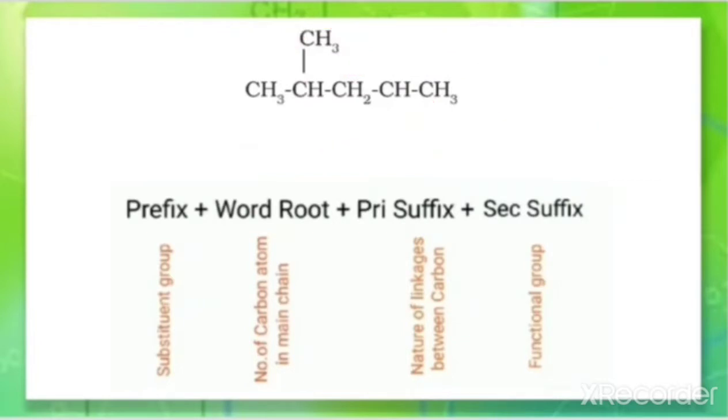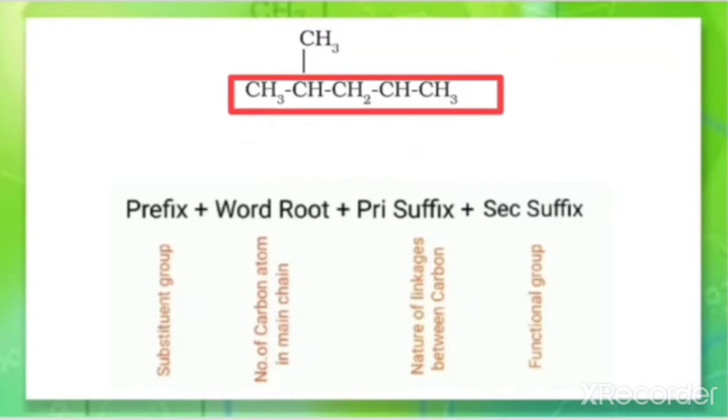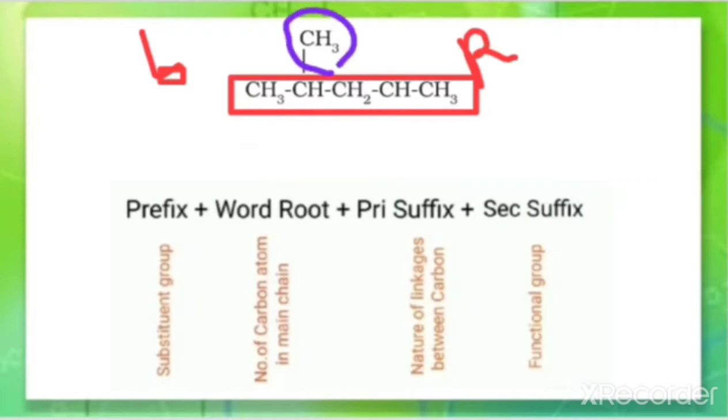So which one can we select here? Better we select this as the main chain. Now here we have to number it. From numbering, I told you we have to follow the rule. We have to start from one end, either from the left side or from the right side. But when you select from the left side, what will be the position of the substituent? This methyl group is a substituent. The position of the substituent will be second, because this is the first carbon, second, third, 4, 5. So this is the second position you will be getting.